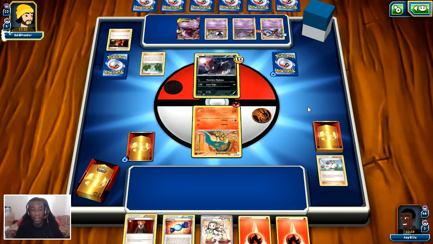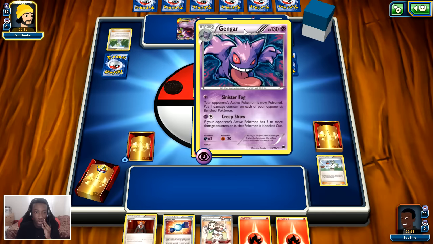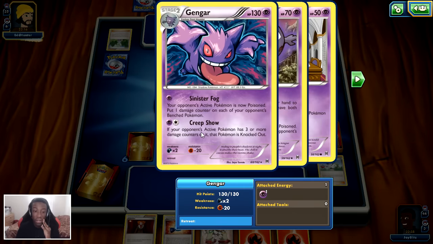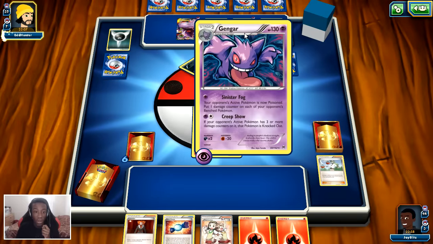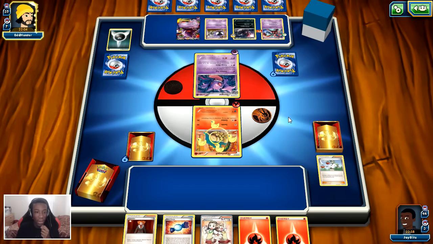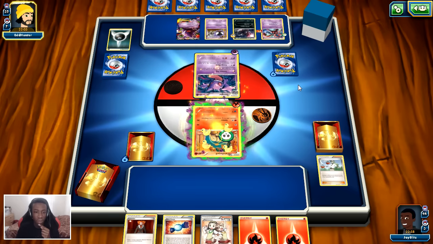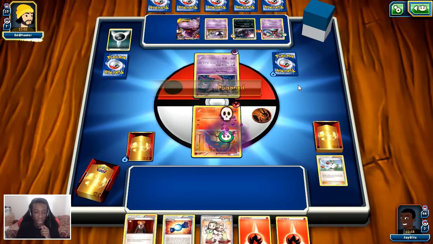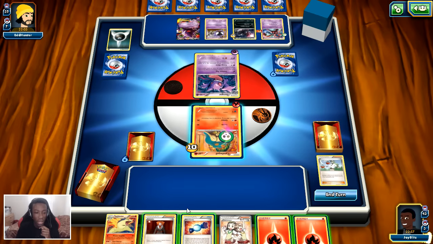Oh gosh, here we go. And they're going to Zoroark, aren't they? No, they're gonna Gengar. No, this Gengar is stupid. Creep Show: if your opponent's active Pokemon has three or more damage counters on it, it's knocked out automatically. That's ridiculous. And it only takes two energy for that, and they're gonna go ahead and go into it. And then I think the first attack, Sinister Fog, actually... No, it poisons us. Okay. Never mind. We're good.